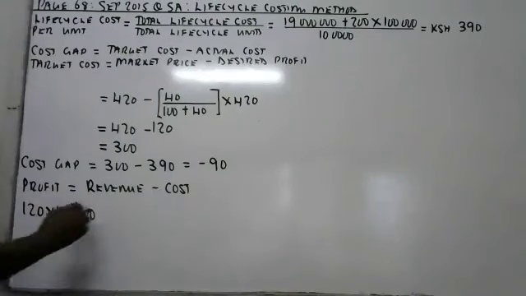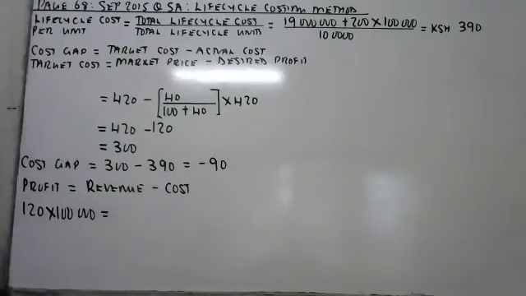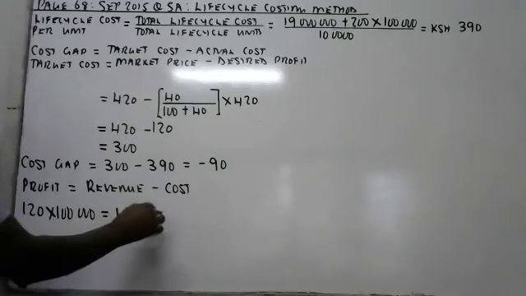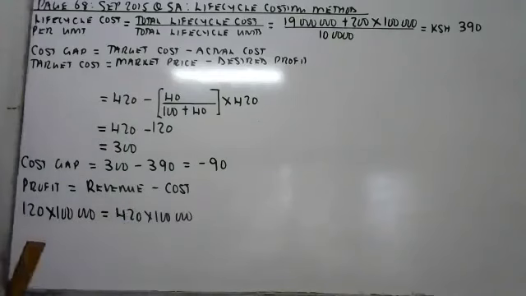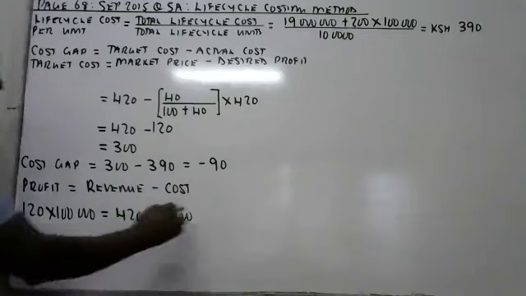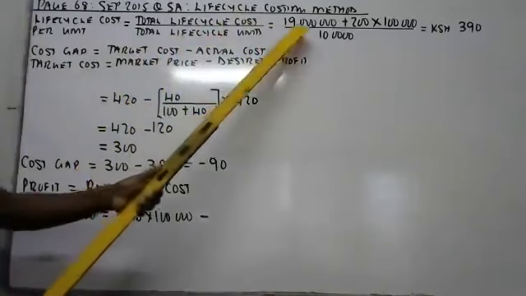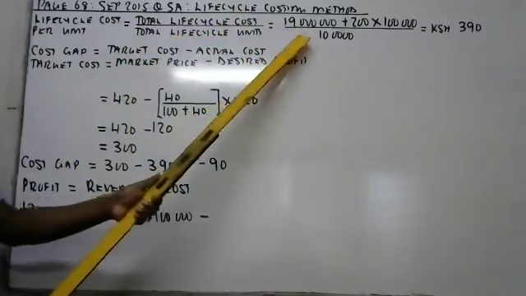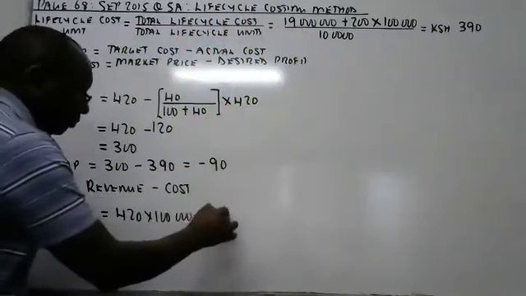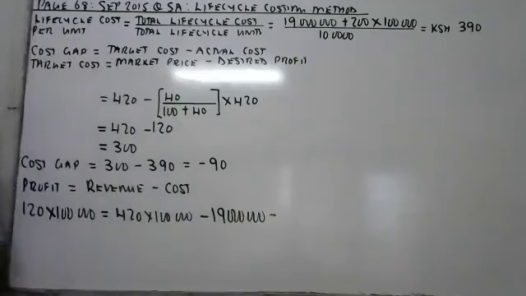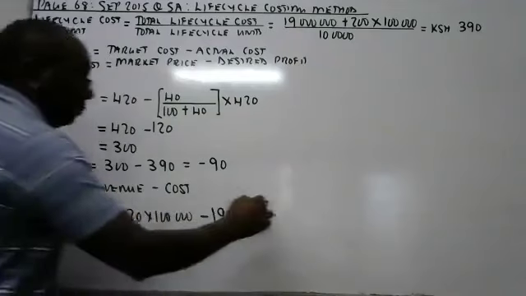Now this profit will have come from a revenue of our selling price, which is 420, and we are selling 100,000 units. Now minus the cost. So look here, this is where we get it. The cost, there is this 19 million. So you remember what we got. So there is that 19 million. Then they say it will take another 1 million. So that 1 million still comes here as a cost.